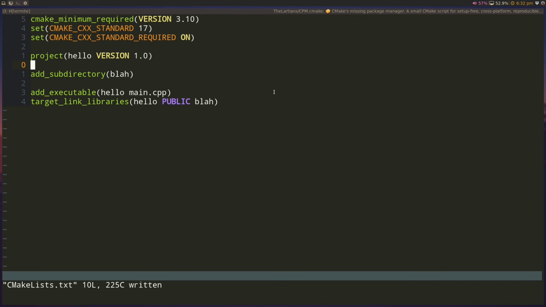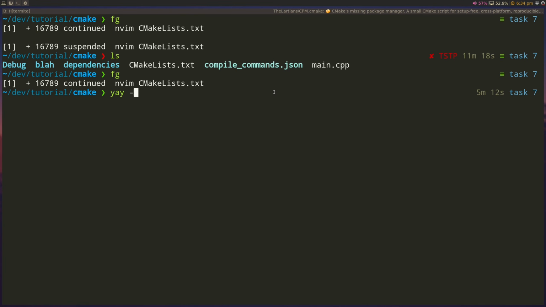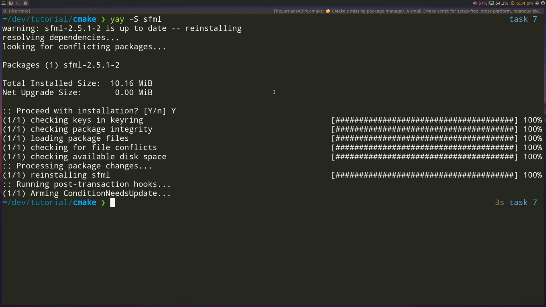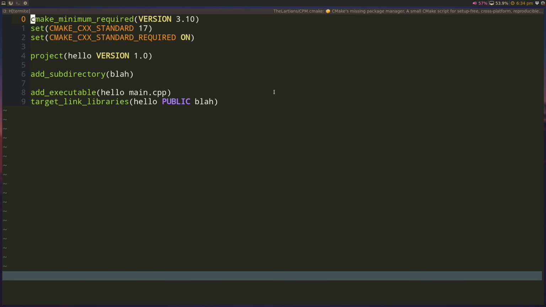So let's do that. So I do Yay, and it gets installed. And after it's installed, I can basically open up my CMakeLists.txt file.